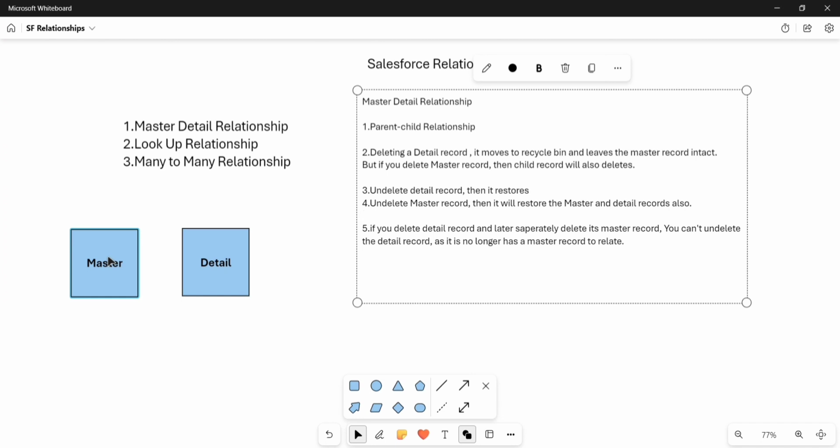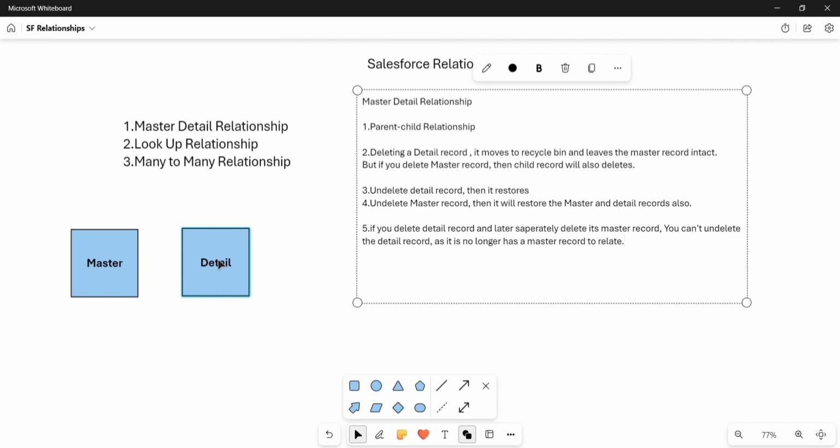Now you want to undelete the detail record. In this case, it won't undelete because if you undelete, this record should be present in Salesforce and it should be related to a master record. But the master record is not present in Salesforce. It has been deleted, right? So as it no longer has a master record to relate, hence it won't be undeleted.